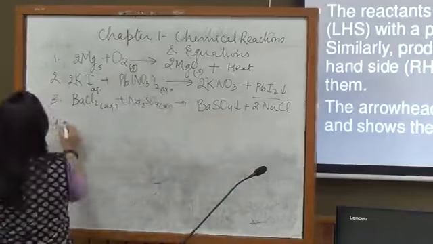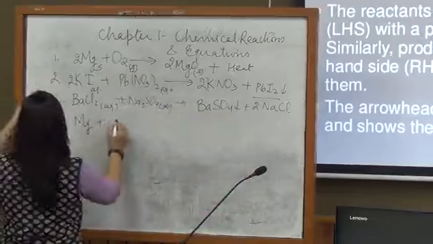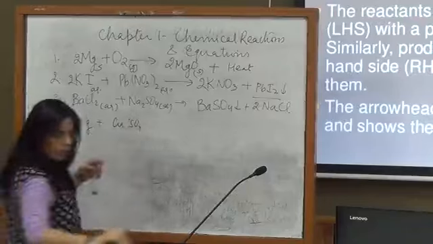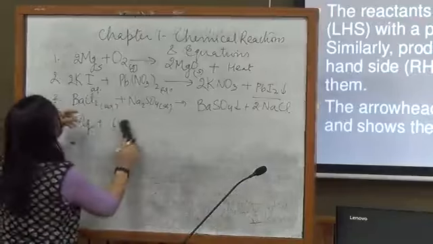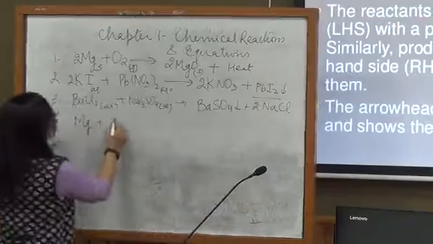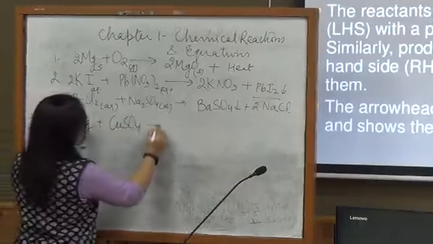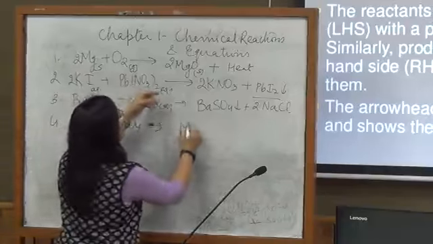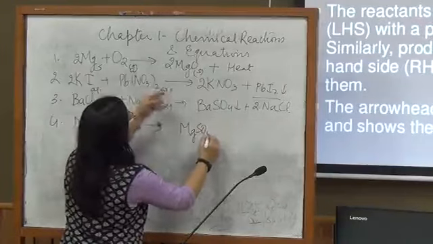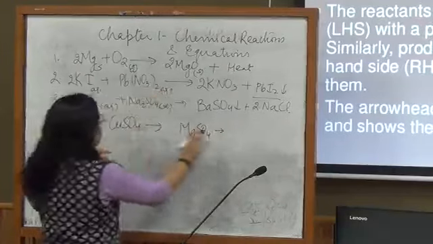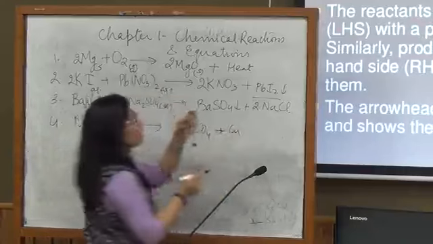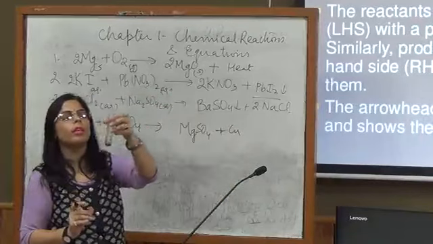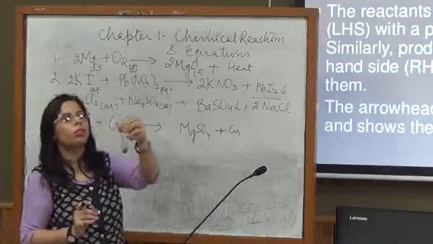Magnesium being a reactive metal, though I am treating it with copper sulfate, it's supposed to give a reaction. So there are two reactions happening here. One is that magnesium sulfate is formed and copper metal is displaced. You observe that on the magnesium ribbon there is a reddish brown coat, and the solution is fading.